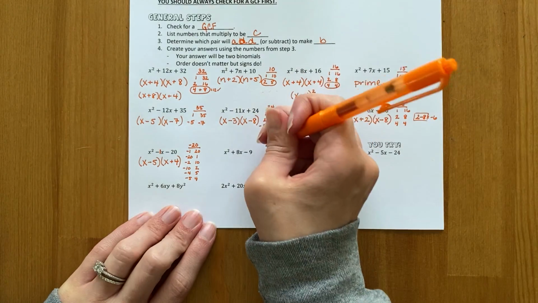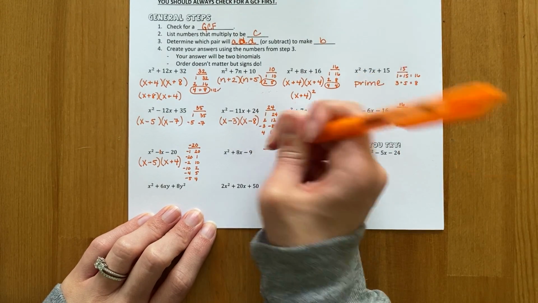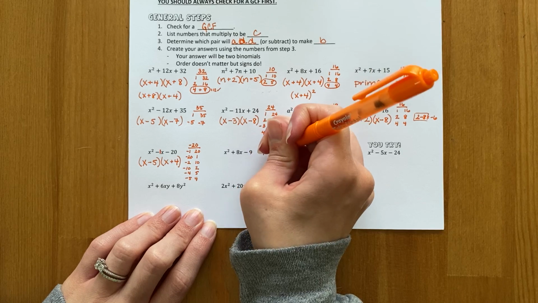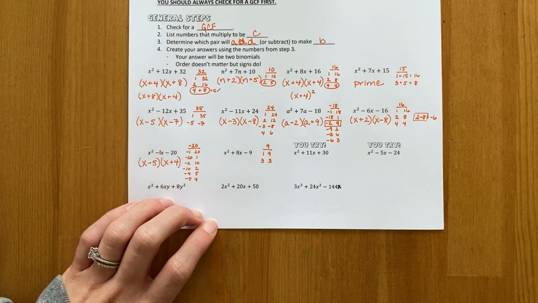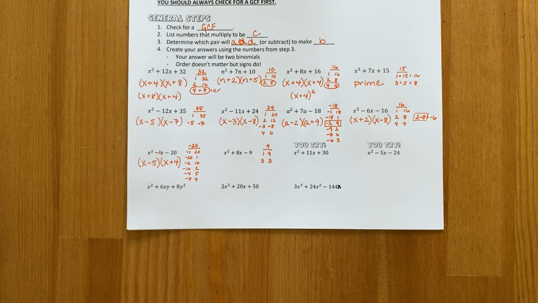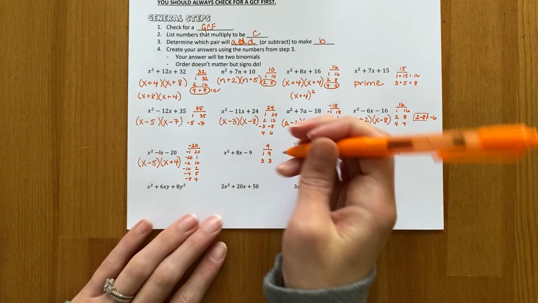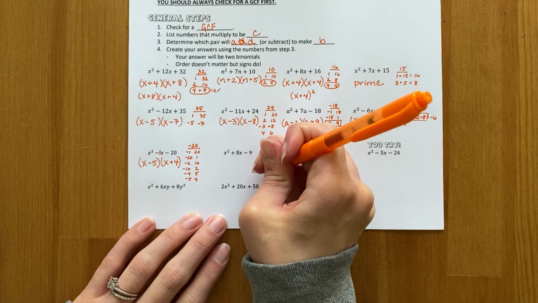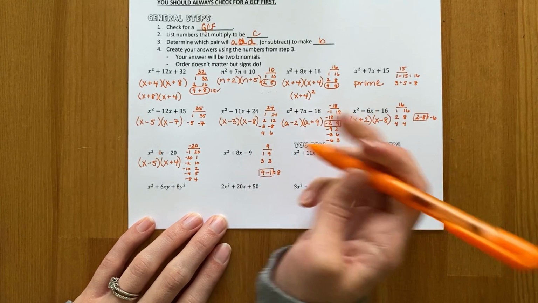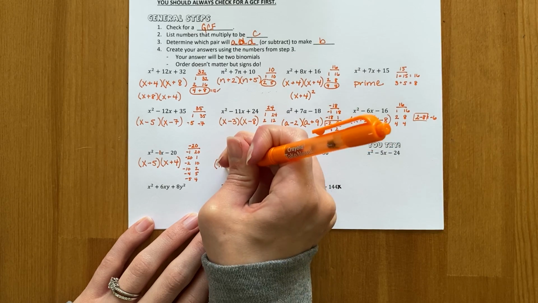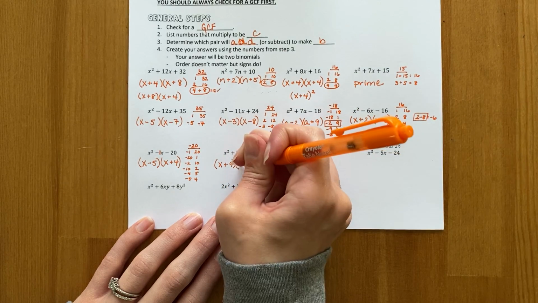So the last one here is negative 9. I'm going to go ahead and show you the subtraction way one more time. So this would just be making your list like normal. Not much to choose from here. And I'm trying to make a positive 8 using the pairs of numbers that I have. So I know that if I take this pair here and treat it like 9 minus 1, I can get positive 8. So it shows me that I'm going to end up using a positive 9 and a negative 1.